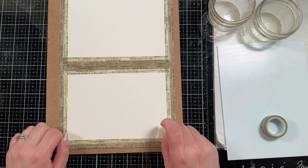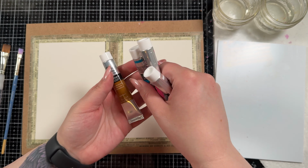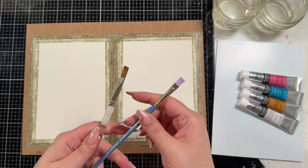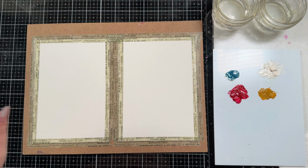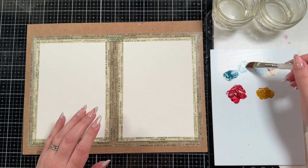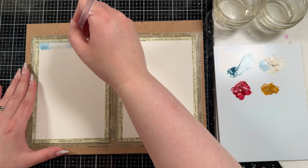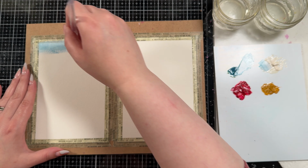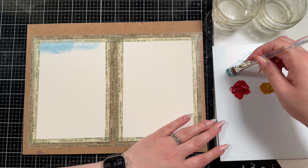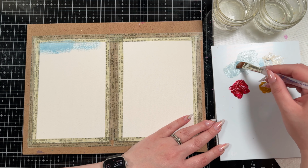So I'm going to use three colors, though I am going to show you four here, although I'm lumping white into the colors. So you can see that I have yellow ochre there as well. I'm not actually going to use yellow ochre. I thought I was going to, but I changed my mind and wanted to do the clouds with this background sky. So I'm going to use Cerulean blue hue, which is what you see me doing here. And then I'm also going to use permanent rose. And then I also brought in a lot of titanium white.